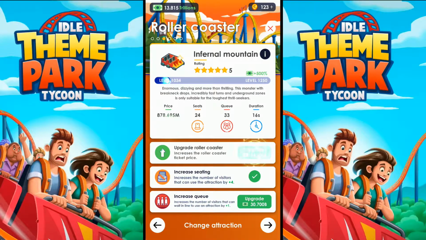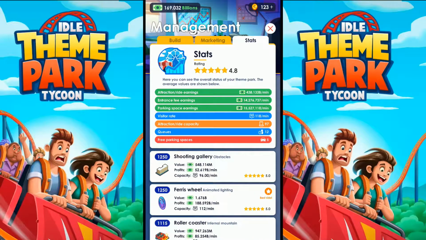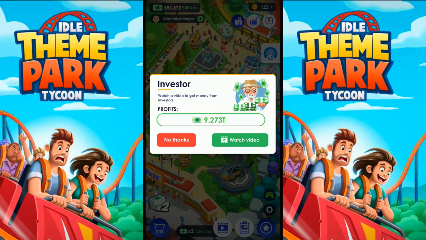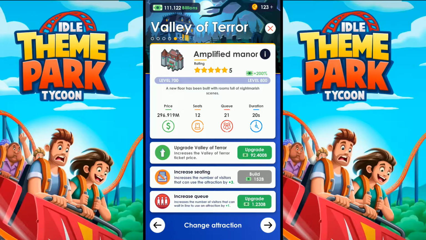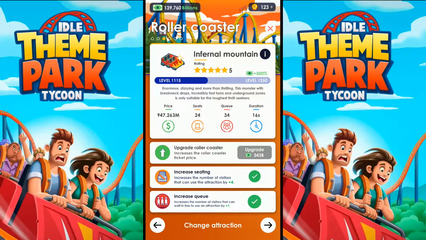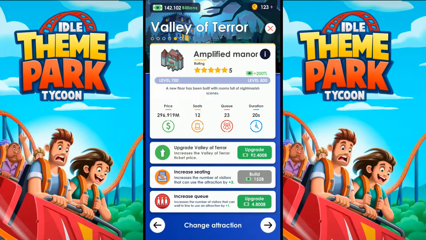Definitely the roller coaster. Definitely not hitting 1250, but we're stuck here. Let me check which is the best ride right now. The best ride is the Ferris wheel, of course. The least. So we got our VIP. And let's go for 600. And we definitely can't. I'm thinking about upgrading the queue line here. Yep, that's maxed out. Not more than 10 billion.